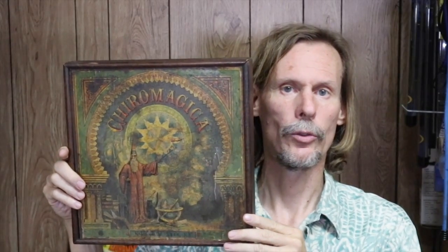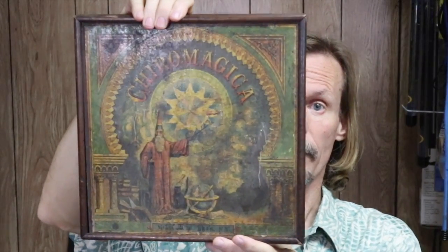Well, while we're back in the Victorian era, I just found this. This was given to me by a gal who organizes estate sales for people who are moving into retirement homes. But this actually belongs to her. She is now downsizing herself, and so she decided to let this go from her collection. I think it's a really great piece. I've seen these before. I've never had one before.